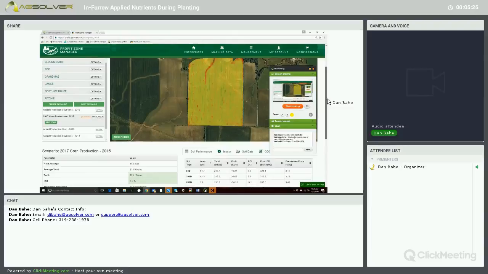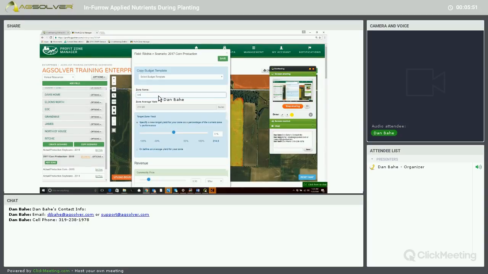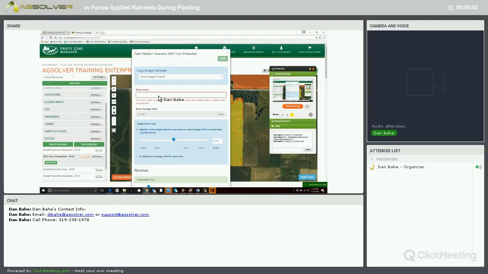So instead of 214 bushel, we're going to create a whole field zone by clicking the green Add Zone button and adjusting the yield. So once we click on the Add Zone, our drawing tools pop up in the upper left-hand corner, and at the very bottom with the square with the lines running through it, this is our whole field zone option. And I'm just going to name this zone Yield Adjust.